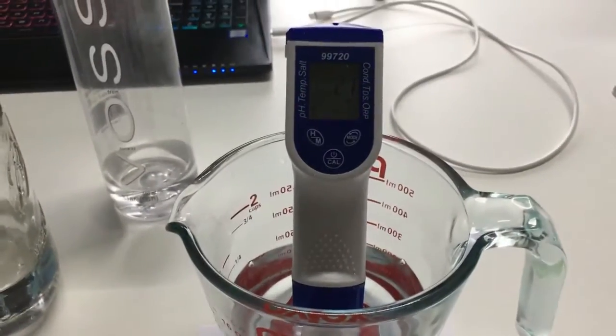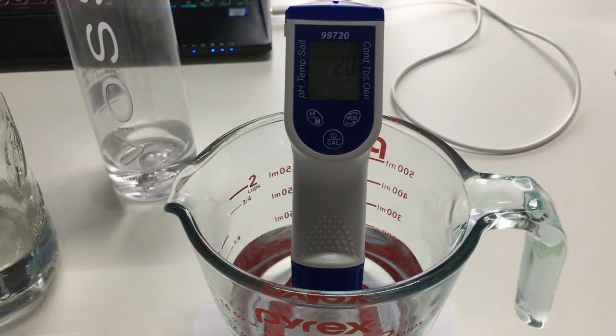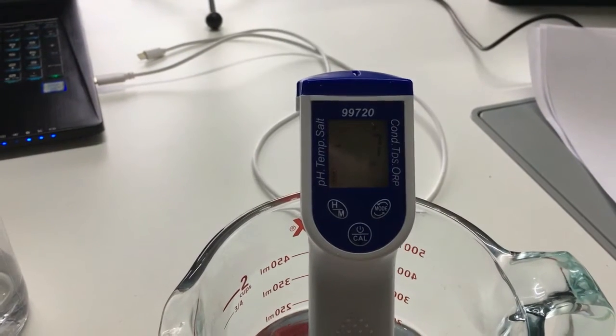Wow, Voss really likes these drops, it looks like. Already at 20. So again, I'll come back filming after 5 minutes with a few seconds left, just so we can both see it equalize. So I will be back. Alright, got about 4 seconds left.